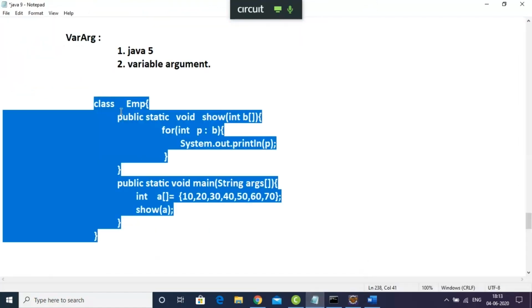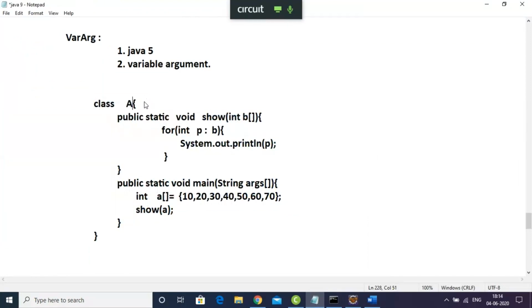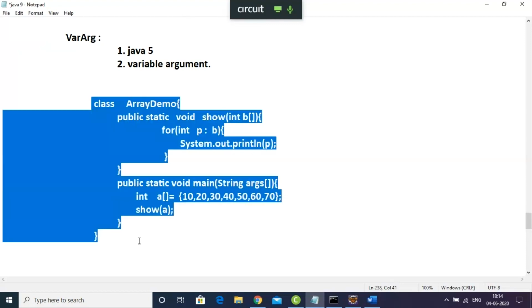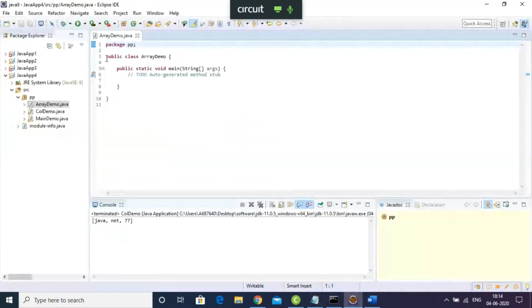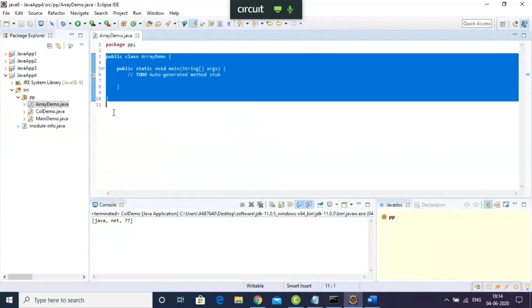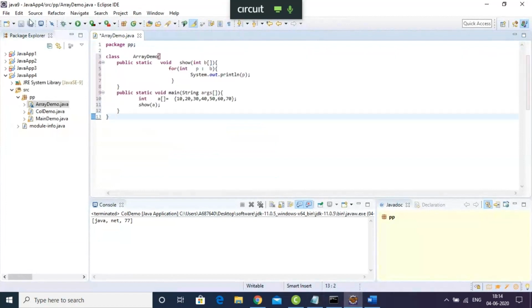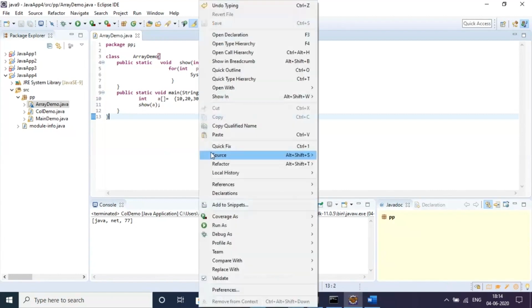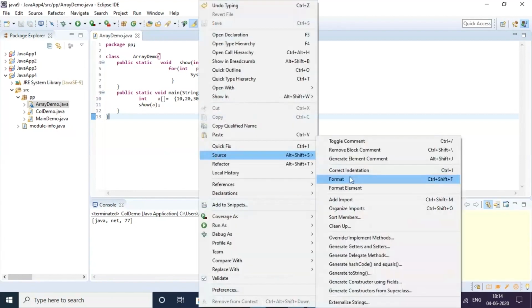Paste it, save it, right click, source format.